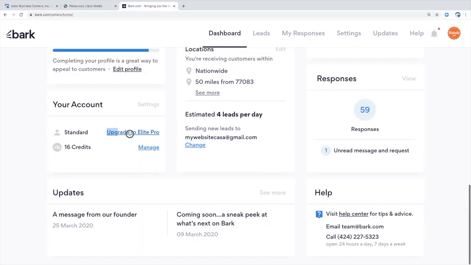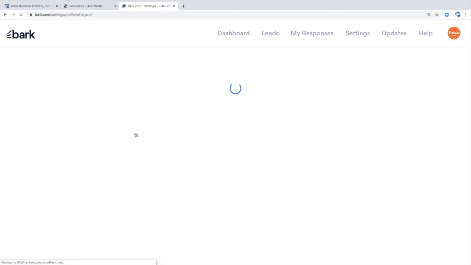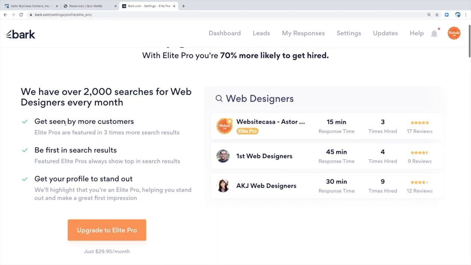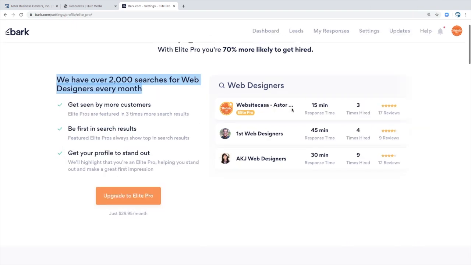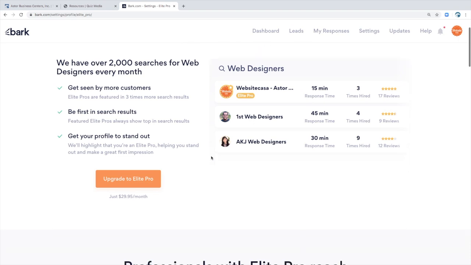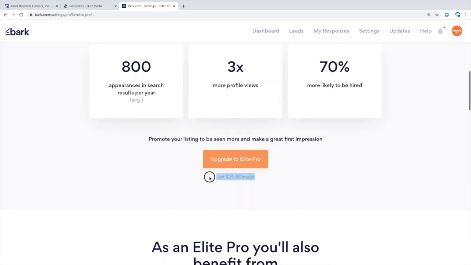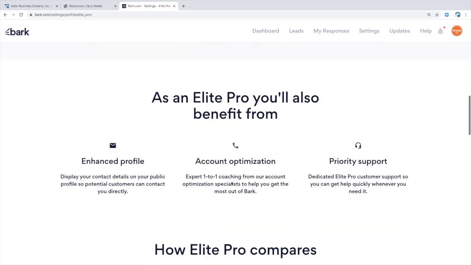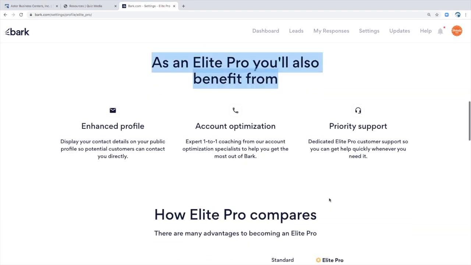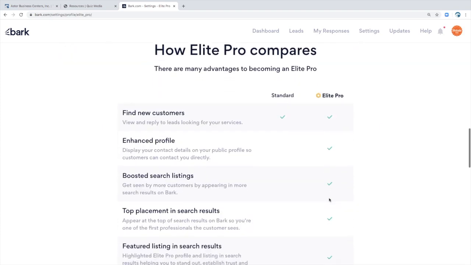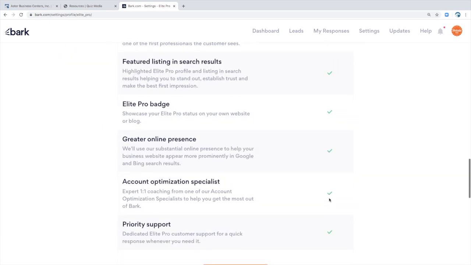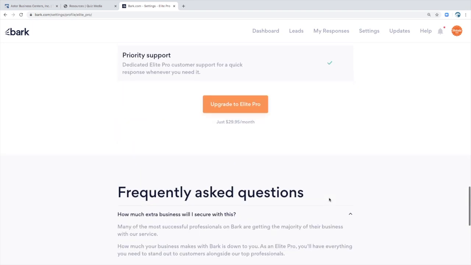For a while, I did have the Elite Pro. The Elite Pro gives you a listing on the website. So unlike the free listing, your contact details will show up online. Now, the Elite Pro is $29.95 per month. I tried it for about 2 months. I didn't get any additional work from it. I didn't find that it was very useful. That's not to say it doesn't work. That's just to say for what we do with web design, I still found that people would go to my profile, read my profile, have my contact information, and still ask me to call them.